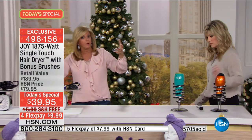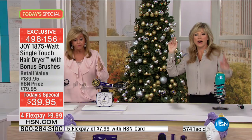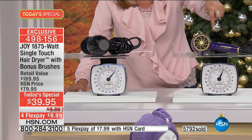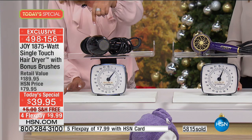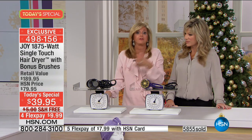So when you're drying your hair, did the doorbell ring? You don't feel oblivious to the rest of the world while blow drying your hair. And if that wasn't enough with the decibels — same DC motor — what about the weight? A DC motor is quiet and light. Joy's dryer is 1.4 pounds. This other one from the bottom of my closet is almost twice the weight, and it's the same 1875 watts. When you take half the weight in your hand, have the power, have the ion technology, have the induction touch so you're not fiddling for buttons — and on top of that, the two brushes, the comb, the diffuser, the concentrator — what a bargain.